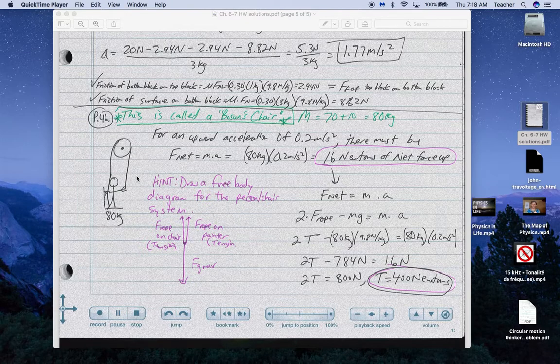So in this particular case, I've got the force of the rope on the chair. I call the force of the rope on the painter. That's also tension. Don't know why I didn't put an end parentheses there. And the gravitational force down. Those two upward minus that downward would cause an acceleration of 0.2 meters per second squared upward. So that's a net force of 16 newtons. So that 16 newtons is over here. 2 tension up minus gravitational force down. About 400 newtons of tension in the rope.